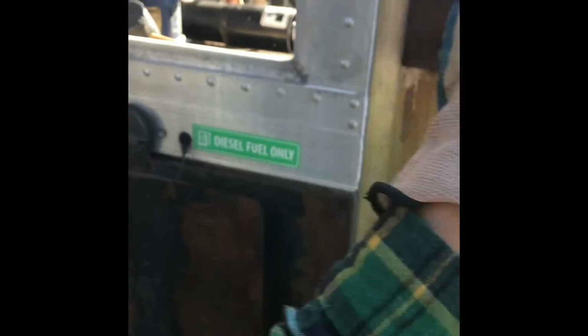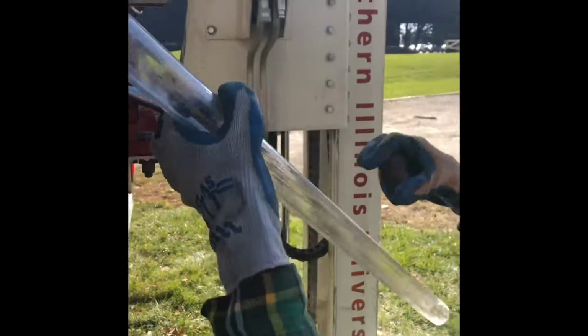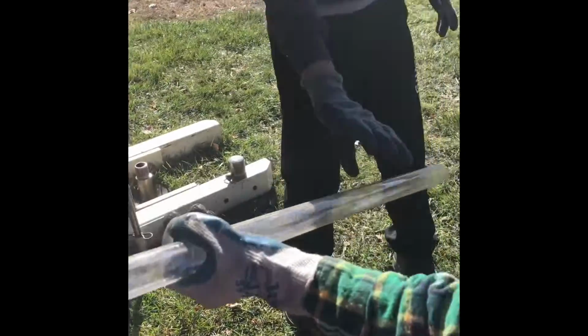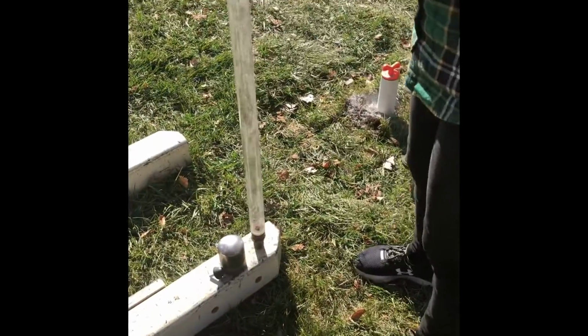We're going to put this one on just to have it always ready. So take that off. At the end, without the core catcher, push that in with the threaded side into there. And then I just use the end of that.